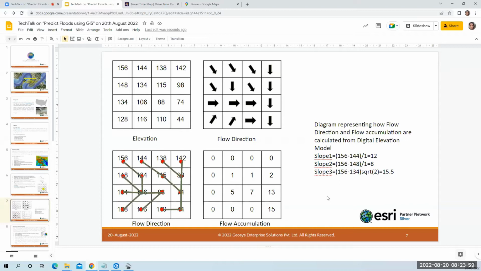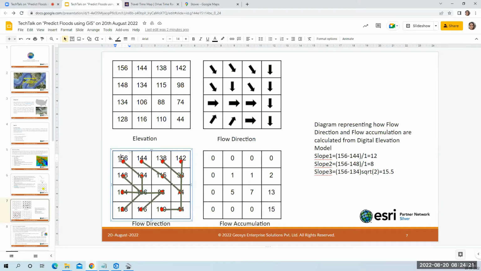And how do I calculate the flow accumulation? Flow accumulation means where the water flows and accumulates, which means it comes and stays at one particular point. The water where it gets accumulated is called flow accumulation. If you see here, the water is flowing from 156 to 134.